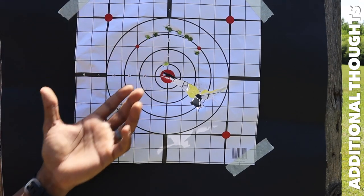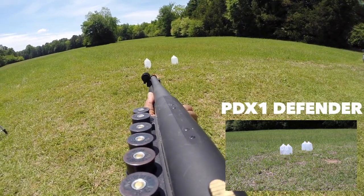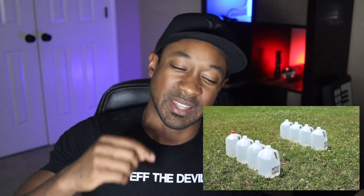As far as actual felt impact on a target, we'd need to do some gelatin tests, which may be something I look into in the future. Next I want to do a quick destruction and lethality test. I filled up water jugs and stacked them behind one another and shot with each type of ammo, but each shot from both ammo types destroyed both jugs in the first attempt. So this time I got four jugs to see how far the rounds could penetrate and what kind of destruction we could observe visually all the way to the fourth jug.